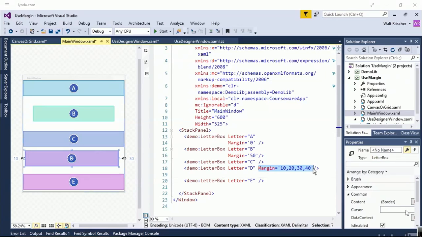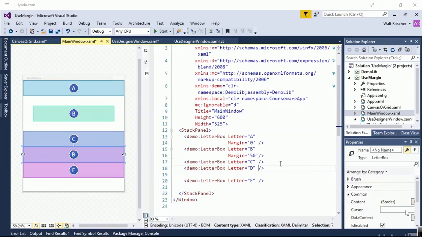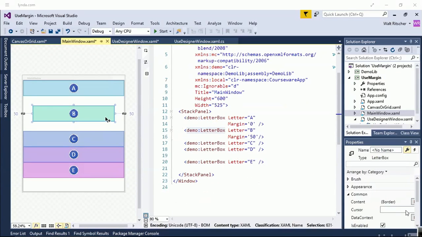Let's go back and look at something in the designer. Let's click on this element here, and I will specify a width for this. Instead of using auto, I'll specify a width. So now it's a smaller letterbox, and you can see I now have a margin. I have this distance here of 198.5, but it says margin equal 50.